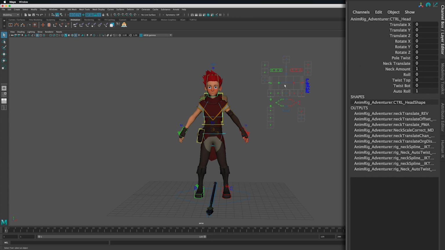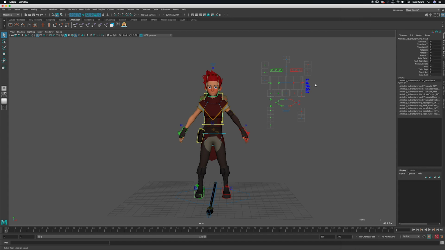Most, but not all, will have the translate X, Y and Z and rotate X, Y and Z. These are the standard 3D axes that are used to tell Maya where the control is placed in 3D space. There will often also be a bunch of extra attributes below these, such as these you see on the head control here. They will be different depending on what the control is and what it is intended to do.